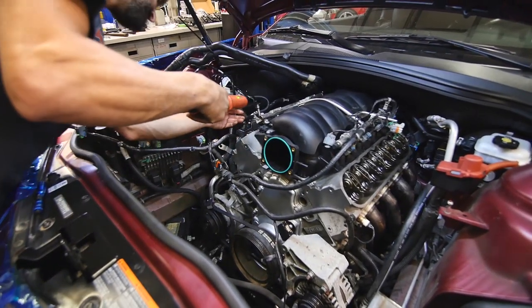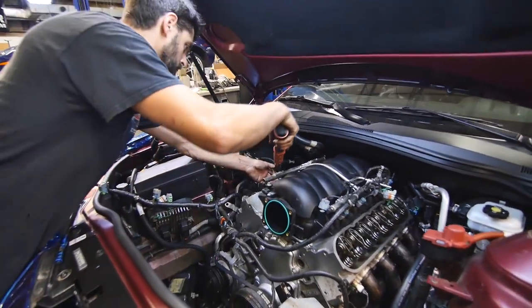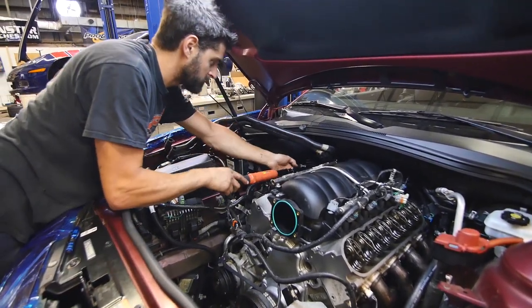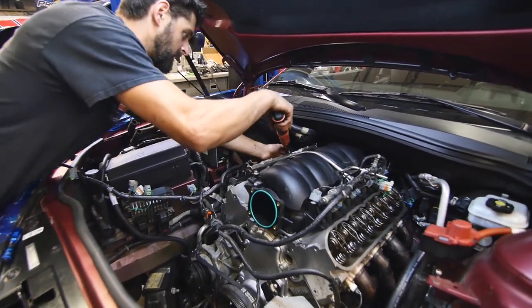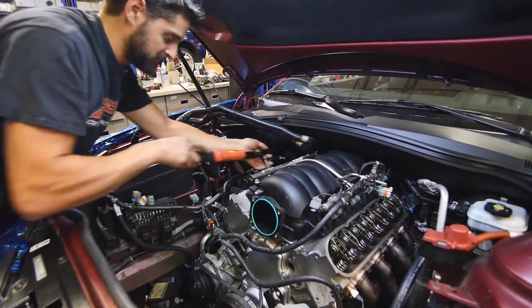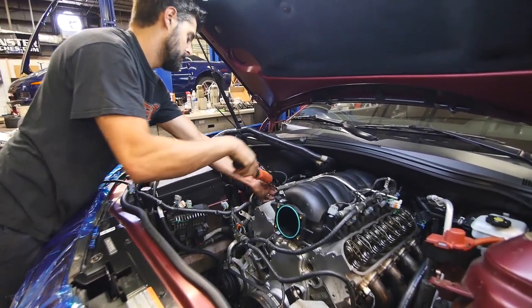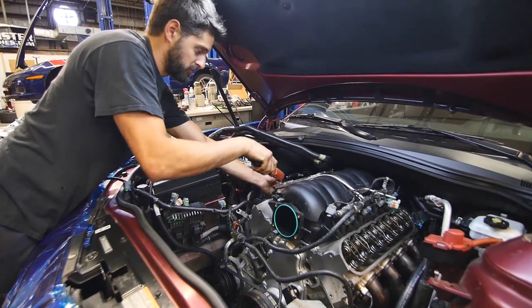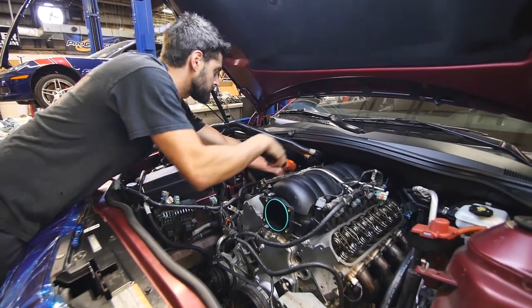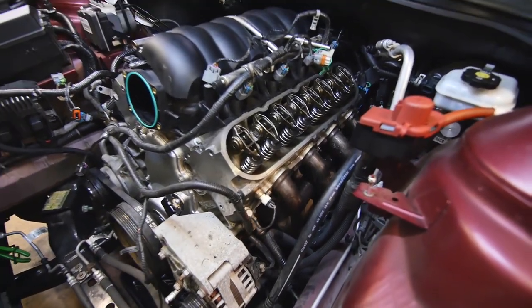So what's the deal with the headers? It seemed to be the rear runner on both sides. Okay. So I did go ahead and put a very small amount of high temp RTV. You know, it's not something I usually like to do, but the only other option... I'm hoping the bolts just weren't tight before, but just to be safe, put a little bit of that stuff in there. And yeah, the correct thing would really be to take these out and change them out, but I don't think the customer wants to.